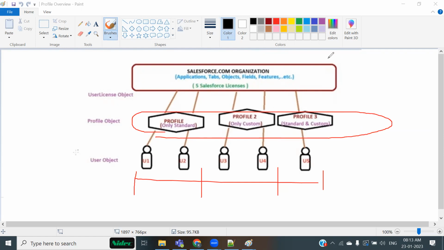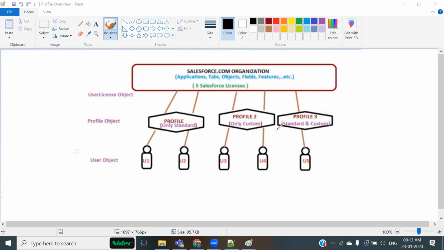How to create a profile would be a part of the discussion. Obviously, you're going to learn. But understand where this profile actually stands. In my opinion, the profile stands between user and license. On the one hand, you have a license, and on the other hand, a user. Should everything the license provides be given to the user, or are there a few things that need to be omitted? There are a few things that you can remove. That is the place where the profile stands. So profiles are that custom settings, understand?